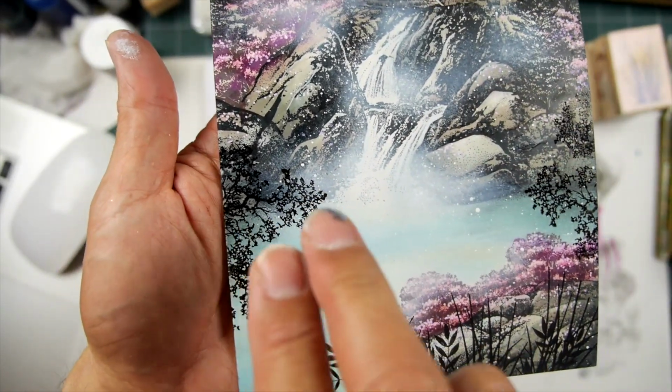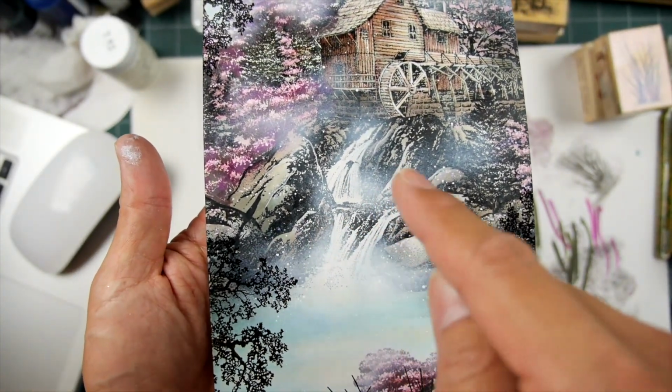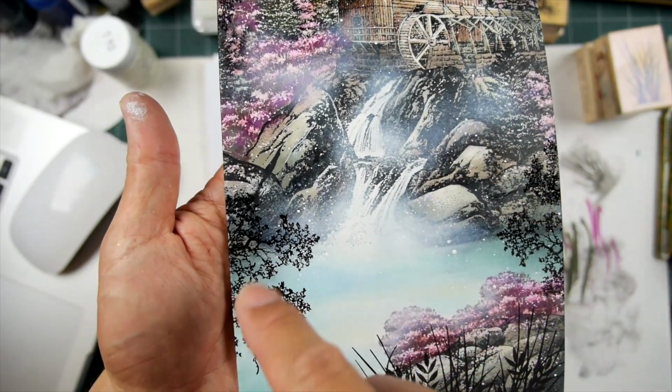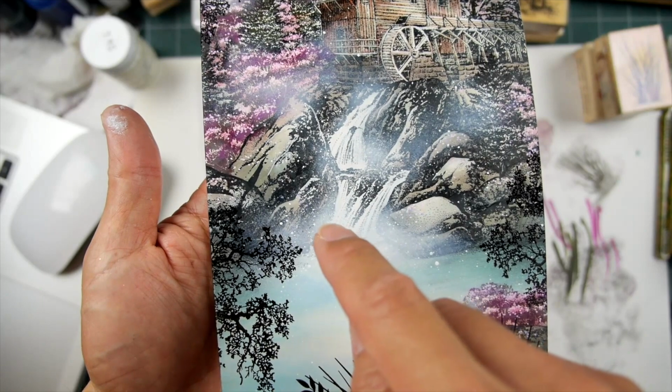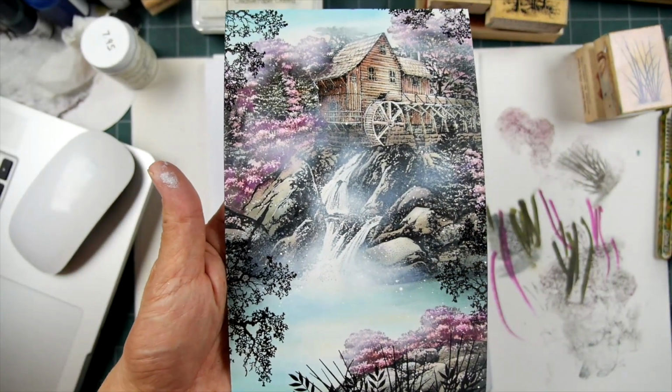I mean, you can imagine this without it. I think that the waterfall is strong enough in terms of an object without that, but I think this brings a little bit more focus in here. With this framing around it, there's a little bit more emphasis on that waterfall.